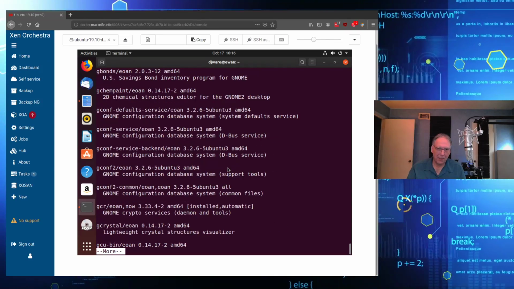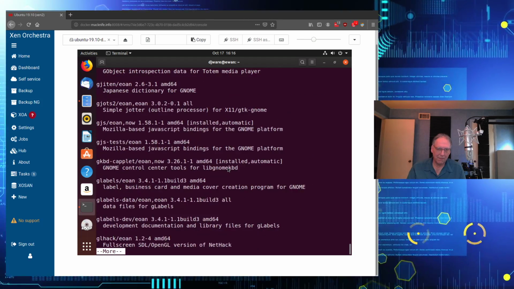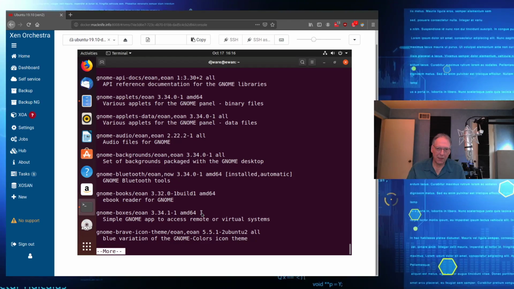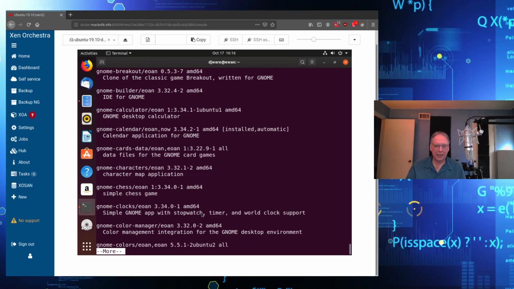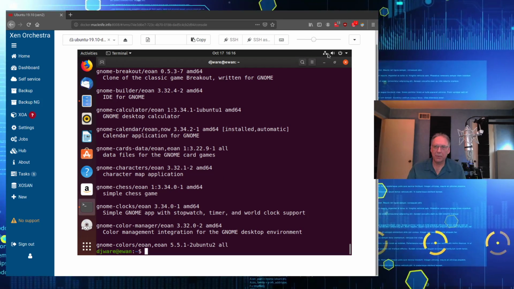I know there's a shorthand way to do this, but I just don't use GNOME. So what are you going to do? 334. Okay. I think that's what it's supposed to be. I don't know why it was saying 328 earlier on that other package. That's weird.